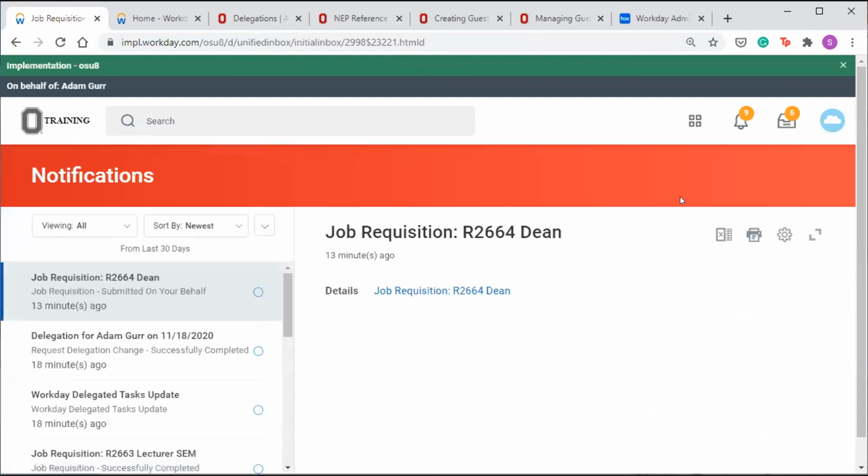So I'll click on the notifications, which is the bell-shaped icon in the top right. And this includes updates about Workday processes that will affect you or that you may be interested in. It does not require any action, but it's something that you may need to take action on, or your manager needs to take action on outside of Workday.